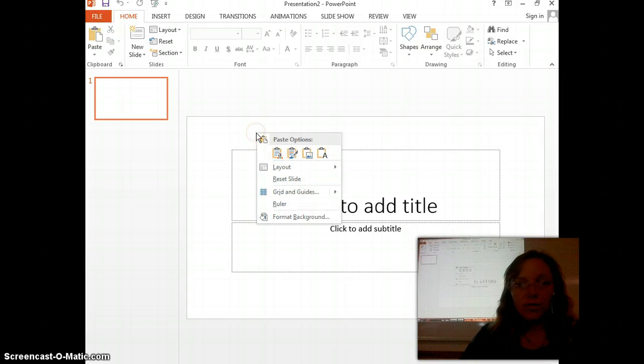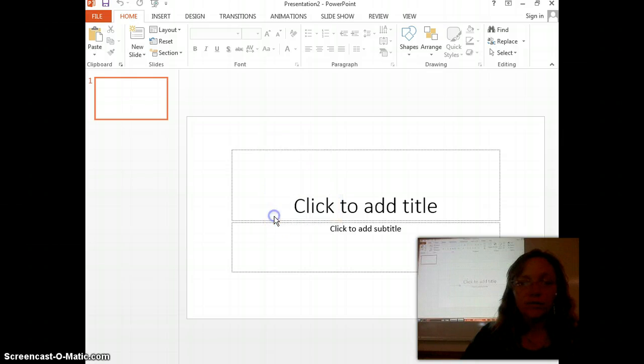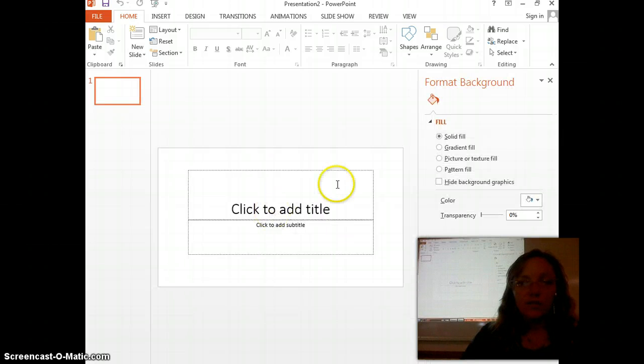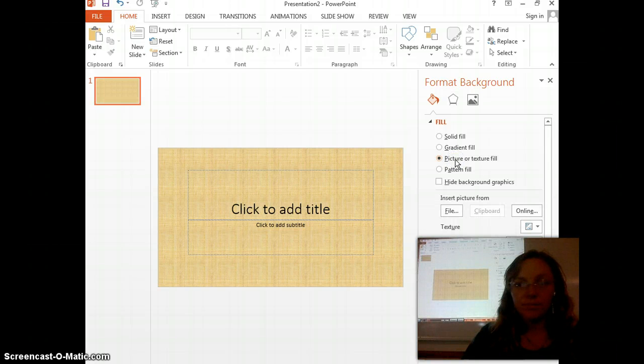So you can pull in a picture from the background. And you can just pick a picture from your computer. So you could do fill here. Okay. Insert a picture from file.